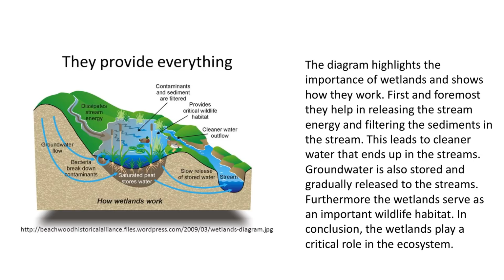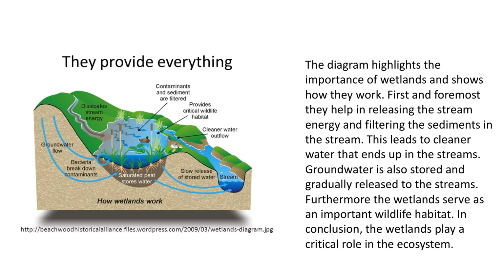See, if you're not able to paraphrase for whatever reason, then do not just get stuck there. Don't just stop there. Try to read whatever is in front of you. Then you can just say that the diagram shows how wetlands work and how they provide everything. Okay? Don't make it very complicated. Otherwise, you will run out of time. There will be a lot of pauses in your responses. So, don't complicate it.